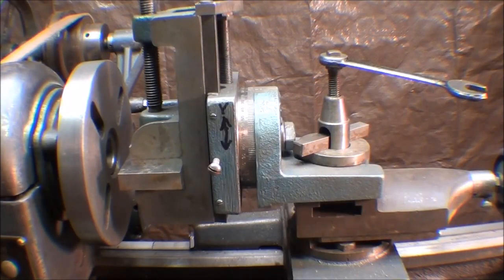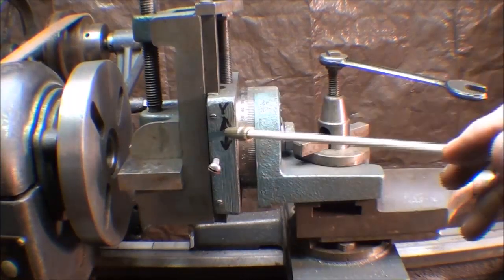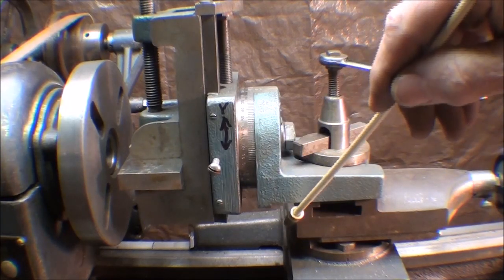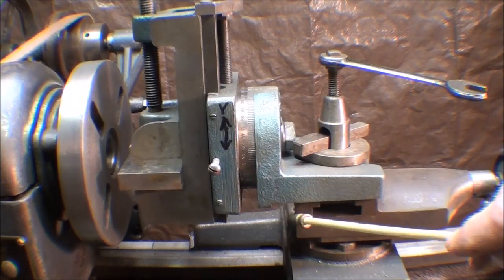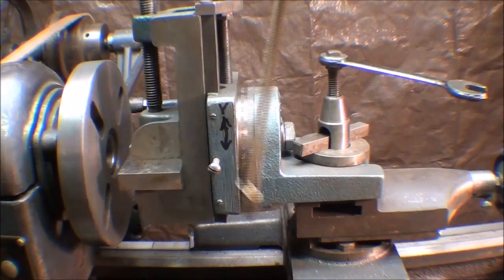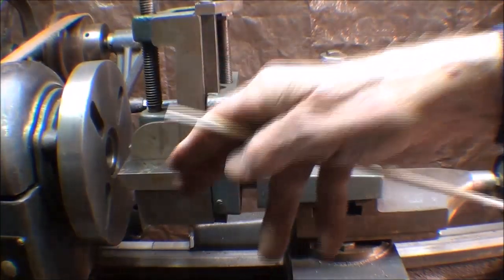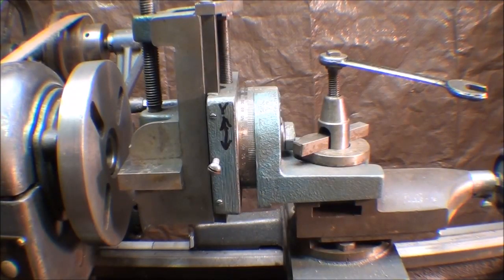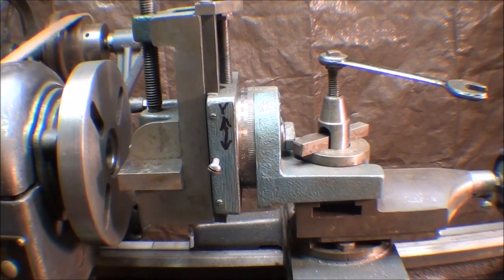From this view, I think you can understand that there's a great lack of rigidity in this type of milling attachment. Because look at the hangover that we have here from the nearest really firm stationary point. It's about 5 inches out here. And depending on how much your work extends from the vise, you could be 6 inches away. And there's just an awful lot of wiggle room there. A possibility for vibration and chatter. So these milling attachments are not a total substitute for a bridge port mill. But may get you away with light cuts in a pinch.